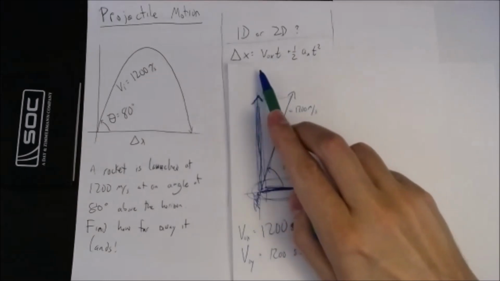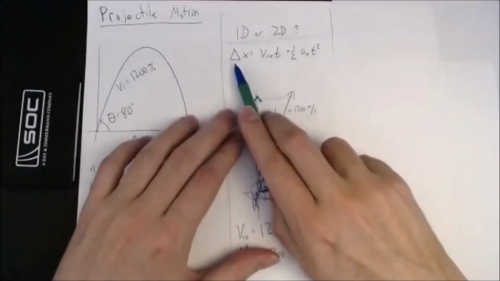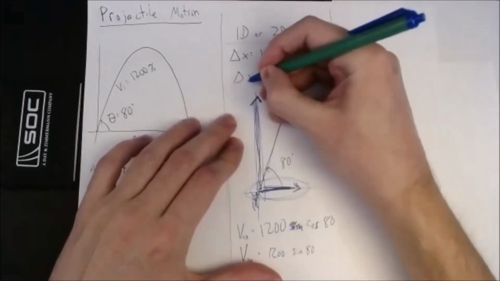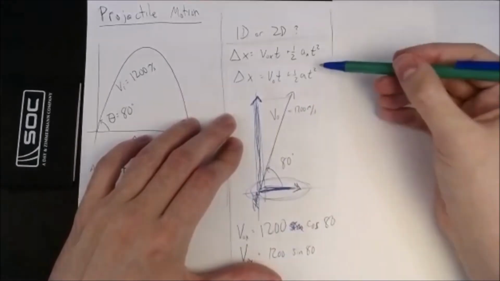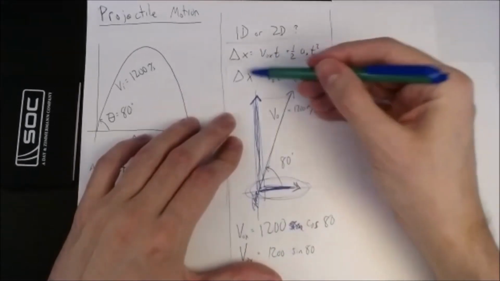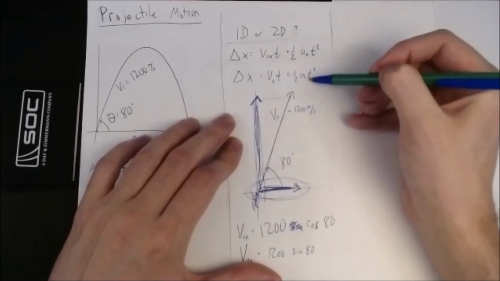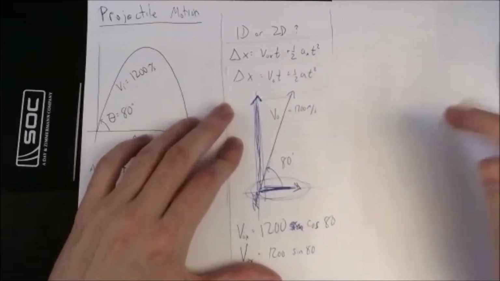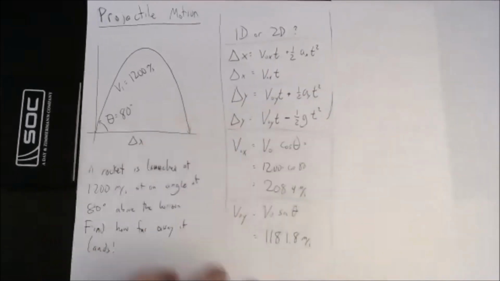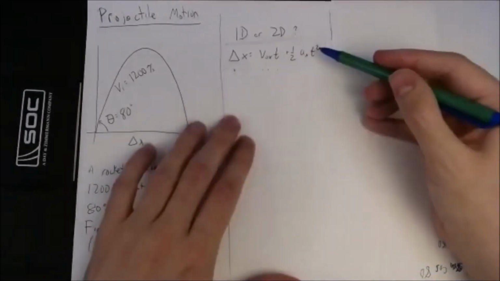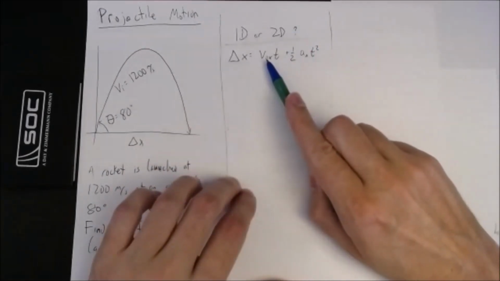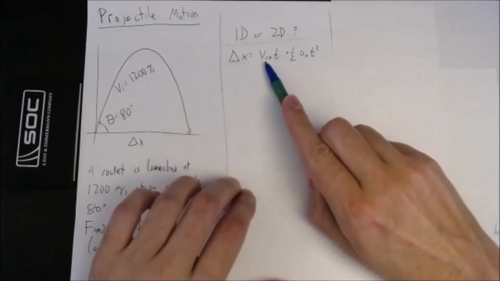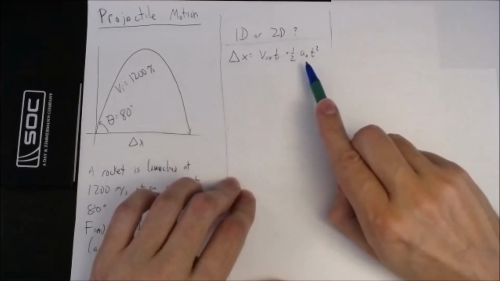This equation up here is the same as our initial equation, delta x is equal to v naught t plus 1/2 a t squared, except I made it specifically for the x direction. See, I put little x's down there. When you've got different directions that you're dealing with, you need to be specific, saying that we're talking about the x direction for the initial velocity, the x component of the initial velocity, and the x component of the acceleration there.